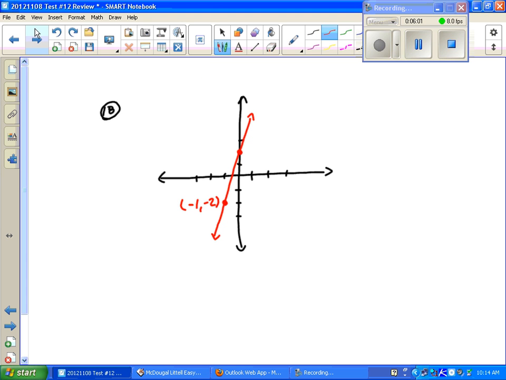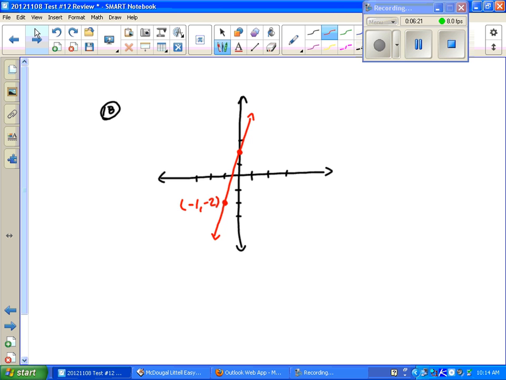Again, for number 18, you had to find 2 points that went through what appeared to be integers, or didn't go through the middle of any lines. You want to make sure it's where two of the lines cross each other best you can. I picked out -1, -2. That was the tough one to pick out. And then the y-intercept was pretty easy at 0, +2.